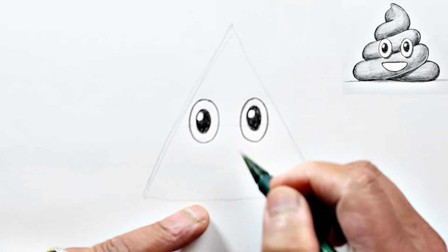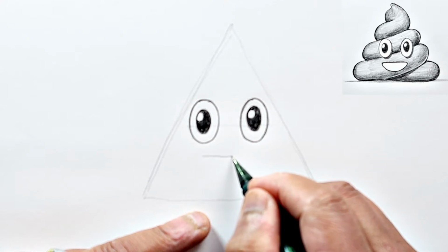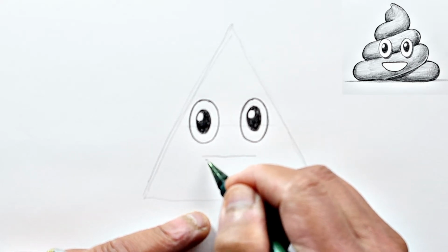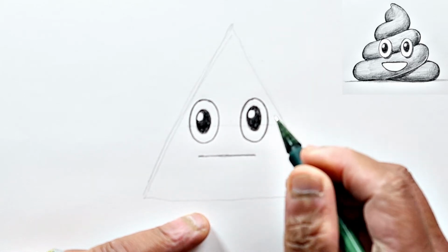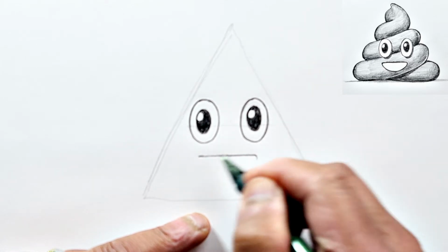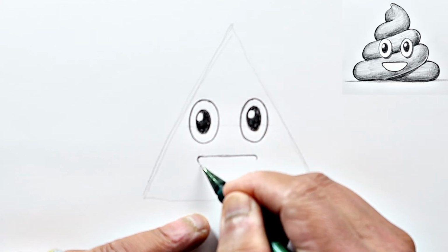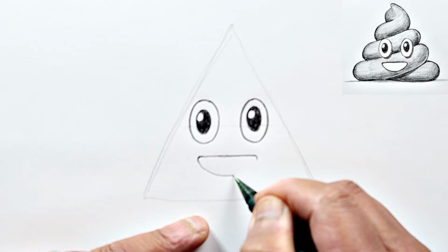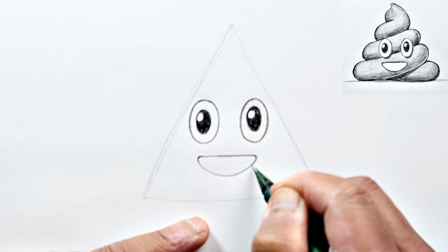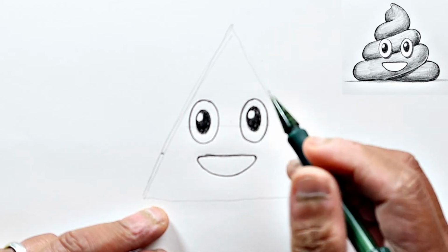So now let's go ahead and draw the mouth. So let's draw a horizontal line from right about where the pupil is to the other pupil, and round off the corners, and then just draw a U-shaped line underneath to draw its mouth. That's pretty open. Okay, so let's go ahead and draw the poop section.